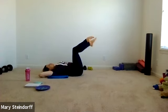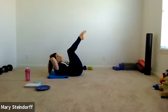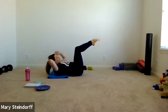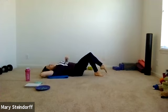So double crunch starts first. You either have both legs up or one leg down, okay? Head starts down. So your legs are gonna come down, go ahead, they're coming down as far as you can. You're gonna slowly peel up, pull those legs, crunch. Your head comes down. As those legs come down, you peel up and crunch. Okay, so remember, if you have one leg down, that's fine, right? I'll tell you when to switch if you wanna switch, but you need to pay attention to that back.